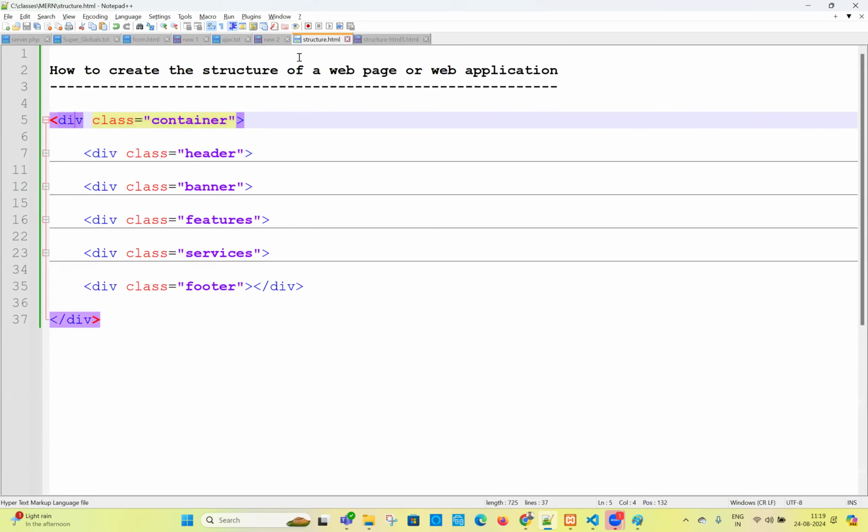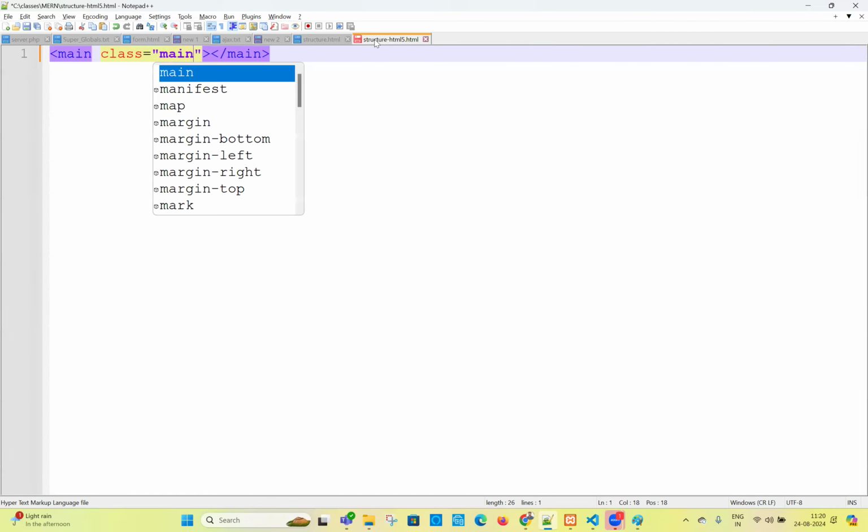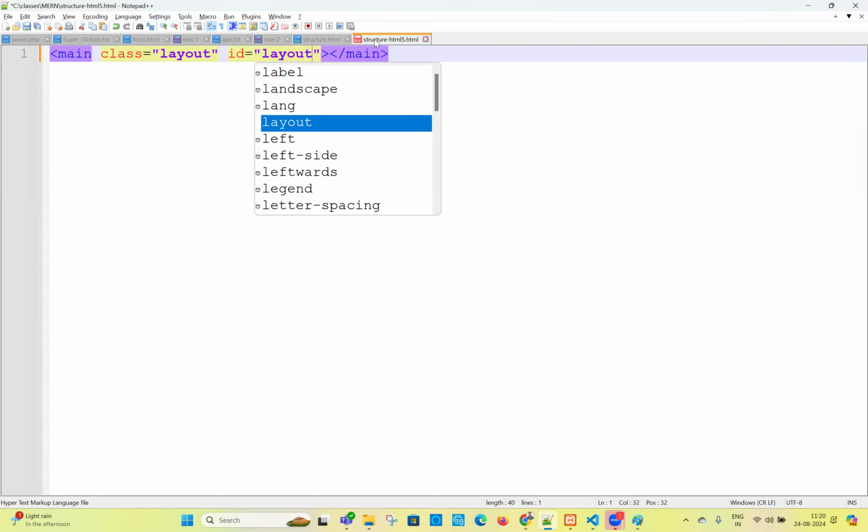See guys, carefully. Here, what are you taking as a container? Div container. These people will use a tag called main tag. Everything we will represent inside the main tag. For this main tag, you can take class equal to container. Some people will take class equal to main, or layout. Whatever the class is going to be, your choice. Some people will take ID also. You can take the ID or the class. No worries about it.